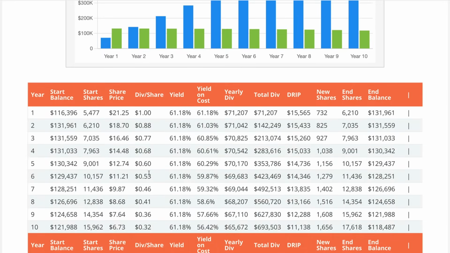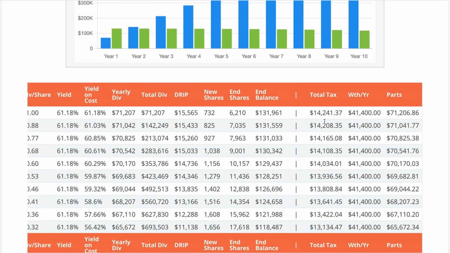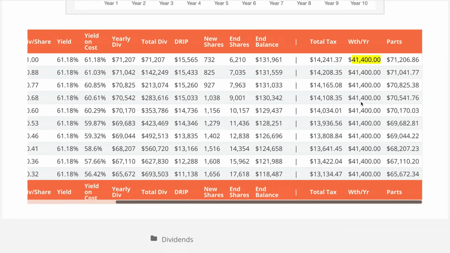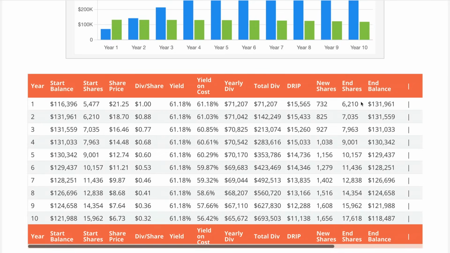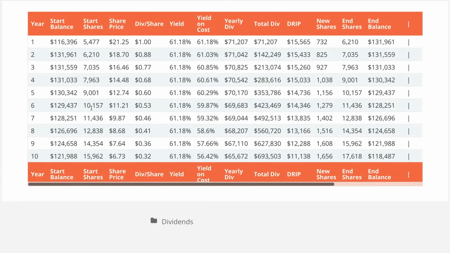And so yeah, here is a table. Now, it's not 100% accurate. There's a few variances, and I'll explain them to you in a second. But basically, here's some debug that I added for now. This basically shows you the total tax. This is how much money you need to pay for the mortgage and the pocket money, and this does not include the dripping. And this is also debug. This is parts, basically combining the drip and taxes and how much you withdraw per year. I did the debug just to confirm that everything is working more or less correctly. And there might be a variance, a couple of percent, but basically, while your dividend is going down, based on the rule that we set, minus 12% per year, your share count is increasing significantly.